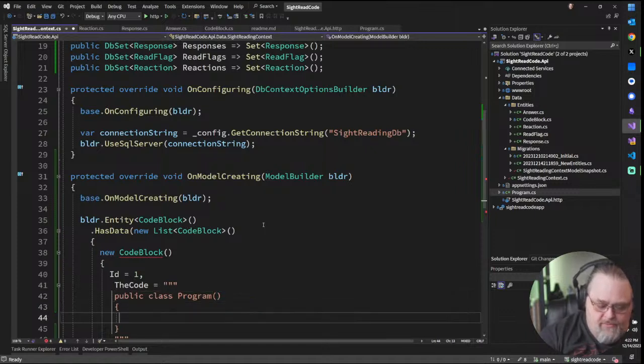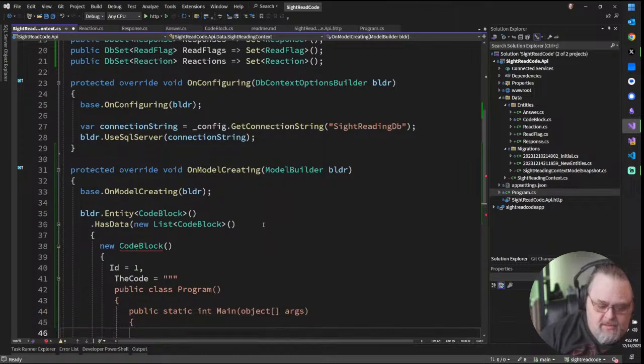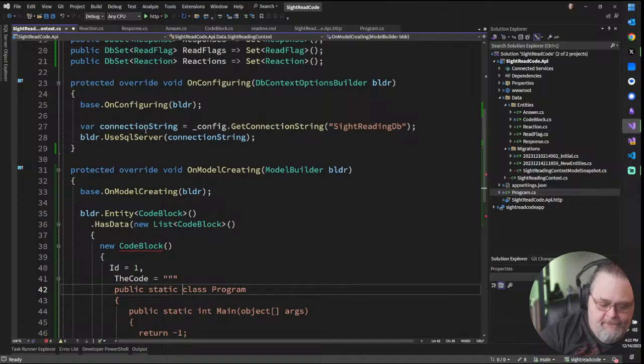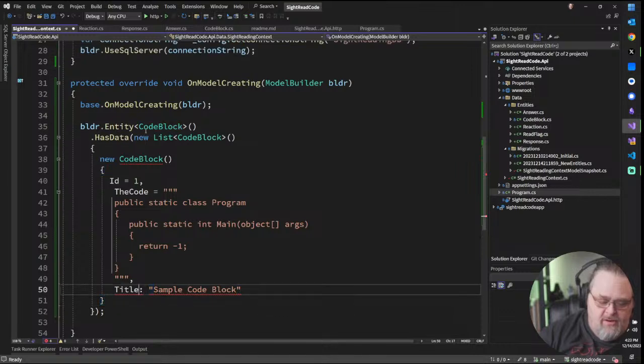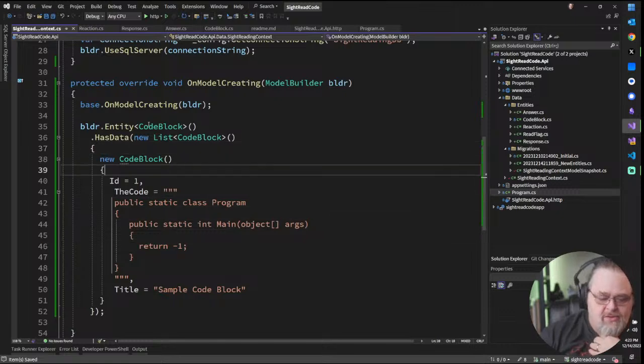Public static int main. Return -1, right? So we just have a stupid piece of code there, and make sure this is an equal, not a colon, because I get that all the time.